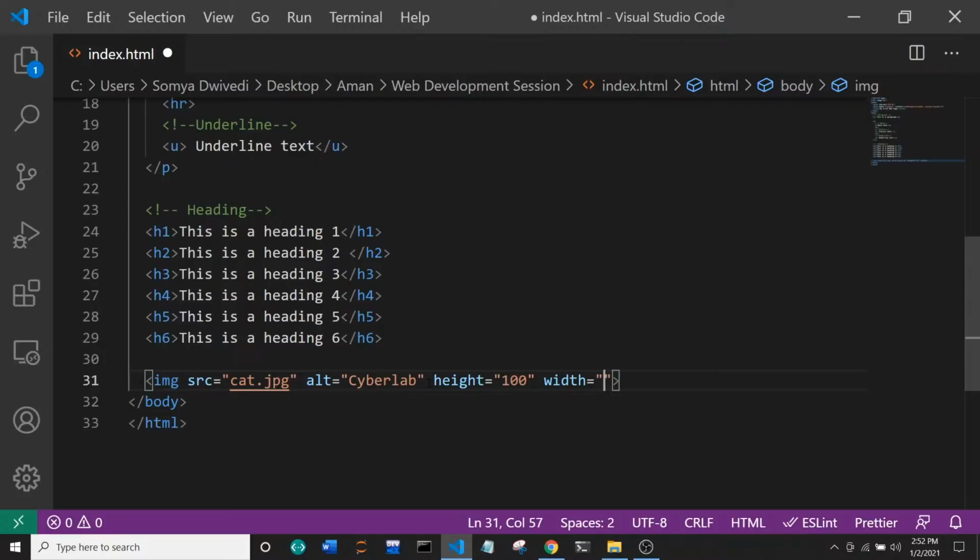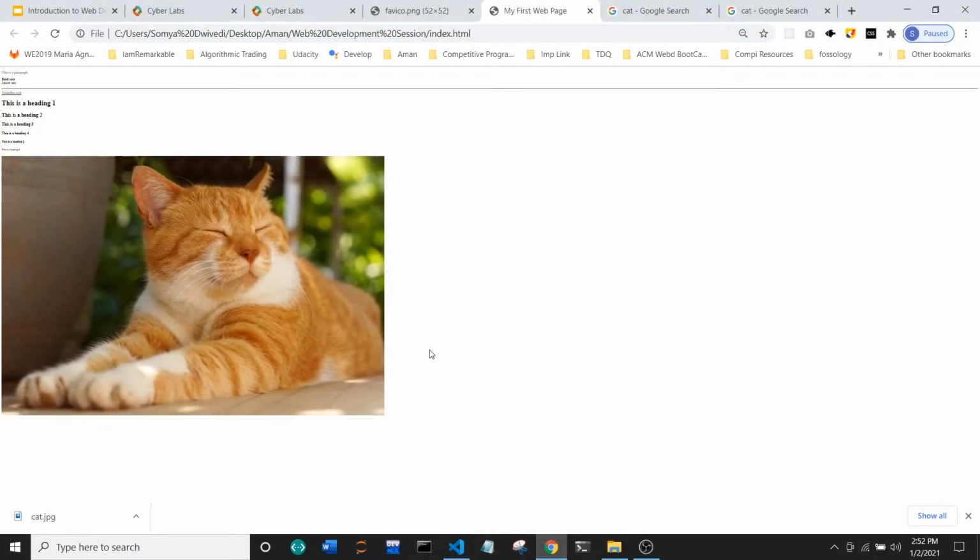Don't worry, I will now explain what this height and width means. Here I am specifying the height. Whatever number I write is in pixels, so that means the height will be 100 pixel and the width will be 100 pixel. I can specify it in HTML also, but it's better practice to specify that using CSS.